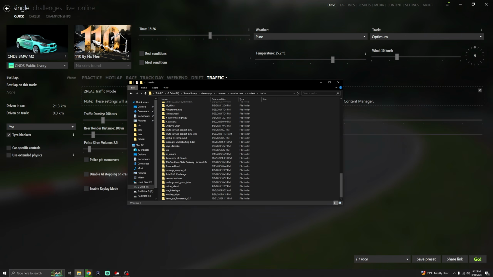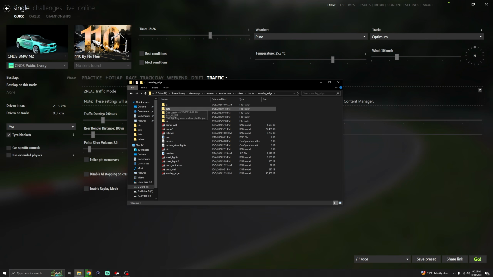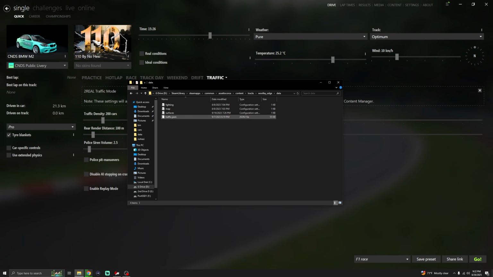It does work for any map with AI lines. So the map has to have AI lines. Most of the time it's going to be a three-lane highway map, but if we come down here to Woolly Edge, you can see that you'll put the traffic plan in the data folder, and it'll be services and traffic. This map already comes with the services and traffic file, so there'll be no traffic plan on Google for you to look up and find.